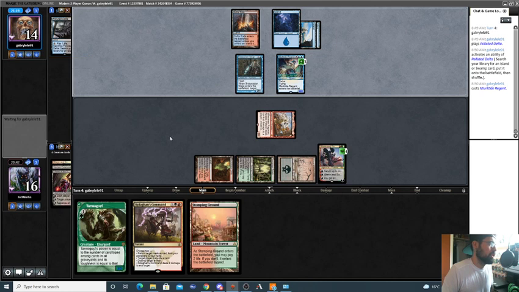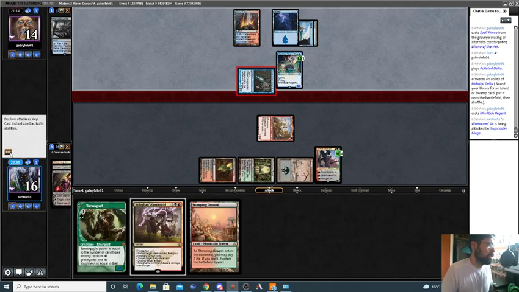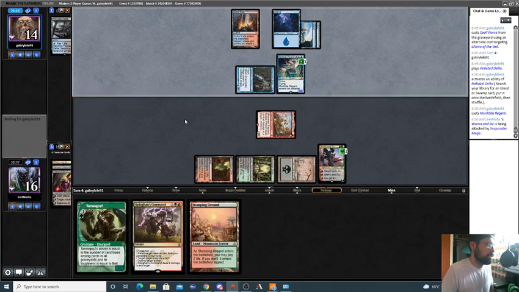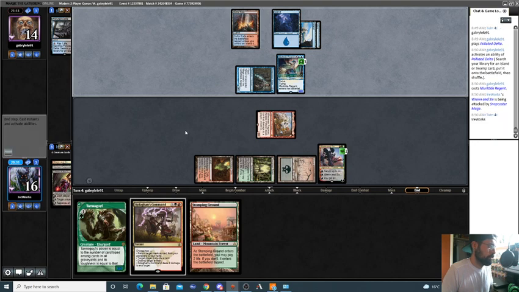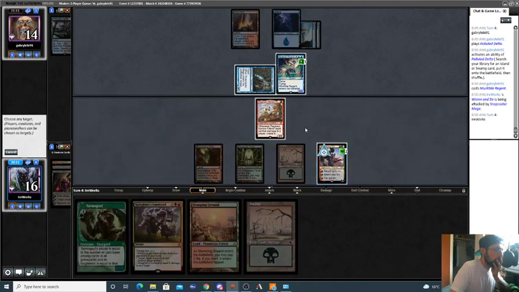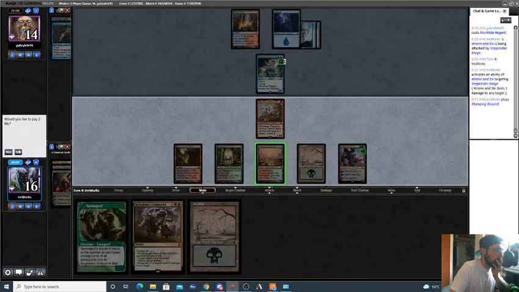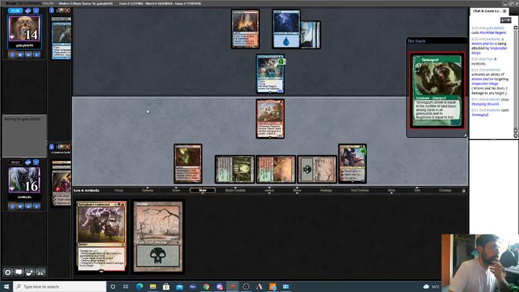Okay, so yeah, this is like a Murktide control deck, basically, which makes a lot of sense. Play patterns add up. They're holding up counterspell. They might counter this Goyf.